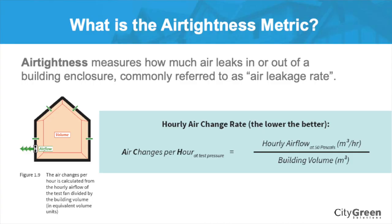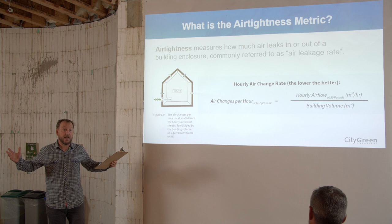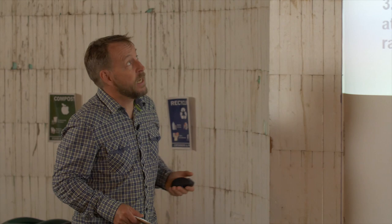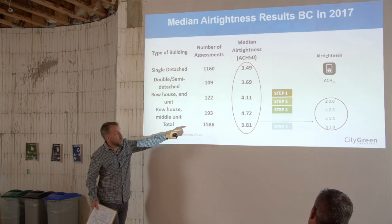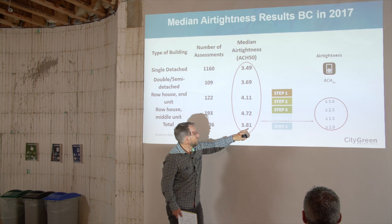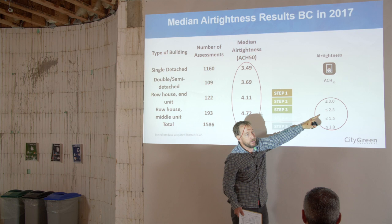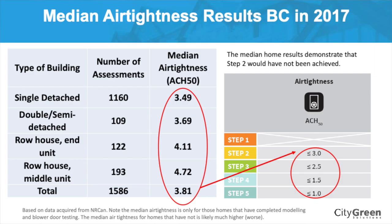When we look at airtightness, it's also an intensity metric: how much air exchanges out of a home — air changes divided by the building volume. For a larger home, when you divide by the building volume it's easier to hit your target. Why do we need airtightness testing? One, it's a Step Code requirement. Two, looking at 2017 data in the province, a lot of homes would not be meeting Step 2. Step 2 says you need to meet 3 air changes per hour, but the median was 3.8, and it's worse for townhomes. The code assumes people are actually getting 2.5.